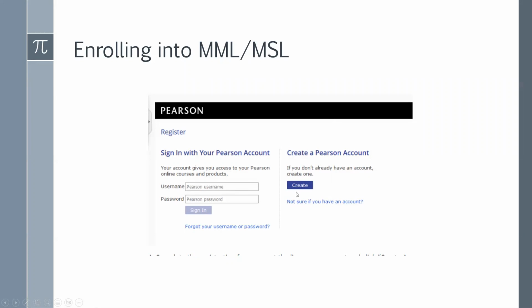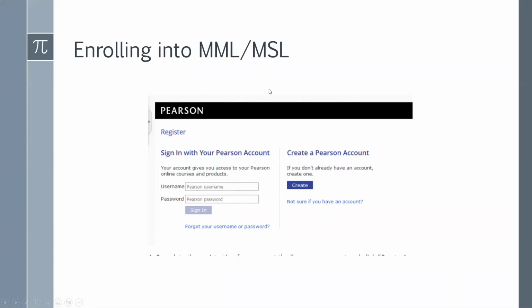to the right. Now, if you don't remember it, it's not the end of the world, because as you go through this create process, if there was one already created off of your email address, it's going to give you a heads up and tell you, hey, you already got one. You can go ahead and reset your password, etc. And it can be done here, forgot your username or password. So if you think you have one, you can go through this process of forgot your username or password, and you can obtain it that way as well. But you may not get this. Like I said, if you utilize MyMathLab inside of D2L in another NAU course, you may not see this step. It may actually go to the next slide.